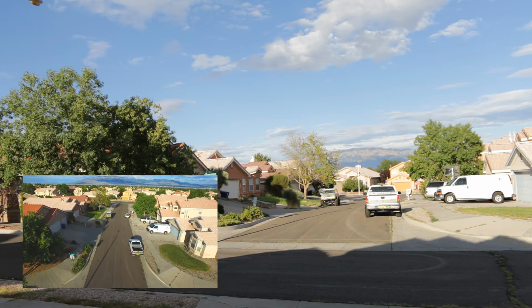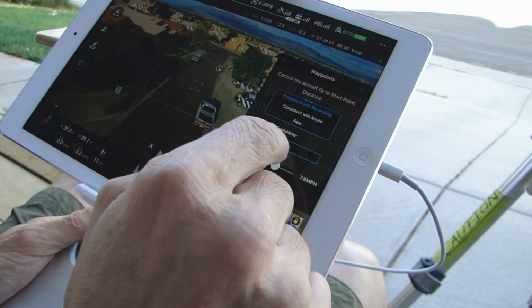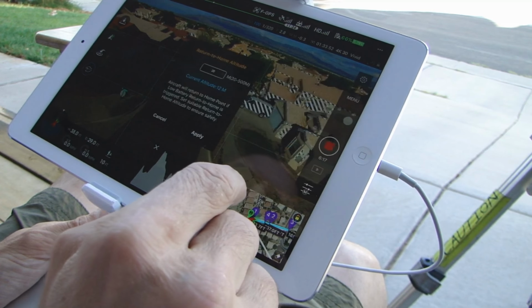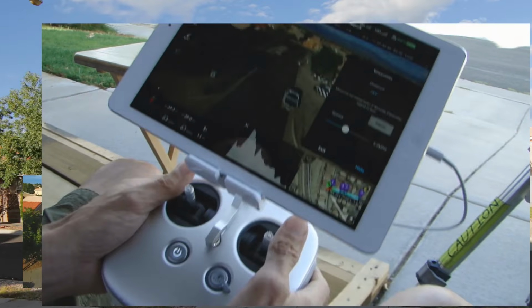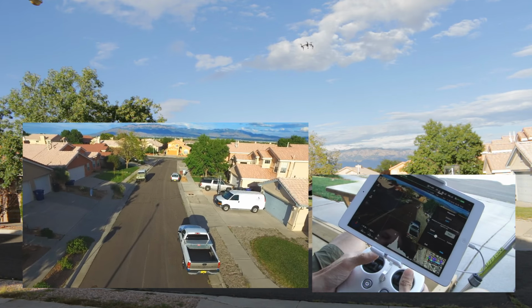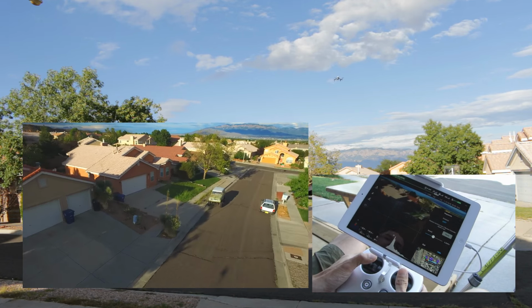So now I'm going to fly the mission again. This time, I'm going to fly it in free mode. And you'll notice a couple things. I'm going to set the speed for 5 miles an hour. I'm going to hit apply. And you'll notice that as the drone flies, I can rotate it. I can have it face any direction.